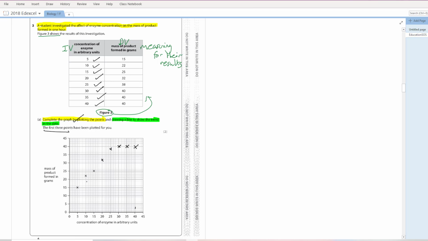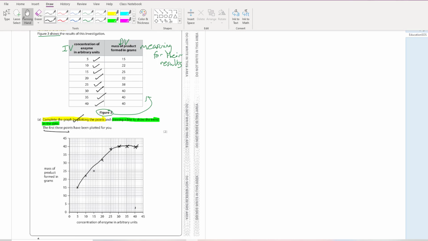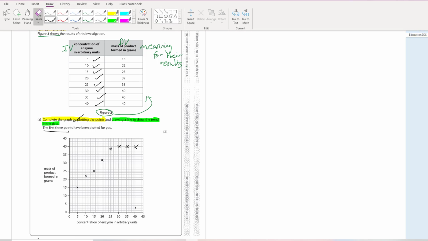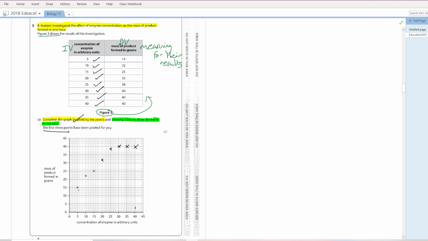Now the next thing, I've got to draw a line to show the trend in the data. So my line, I'm going to start from the first bit of data that I've got. Let's get rid of that, and I'm going to draw a line, hitting all the points. The key thing is at the top, this line flattens out. I've done that really quite badly at the top, because I'm not very good at using this pen at the moment. So let's draw that again, and that's why in your exam you need to do it in pencil.